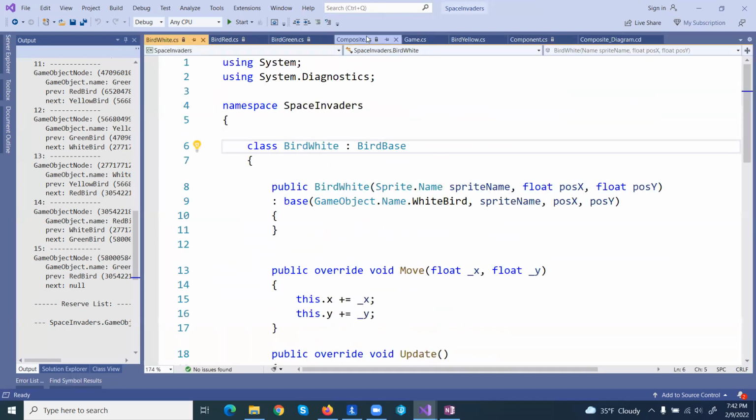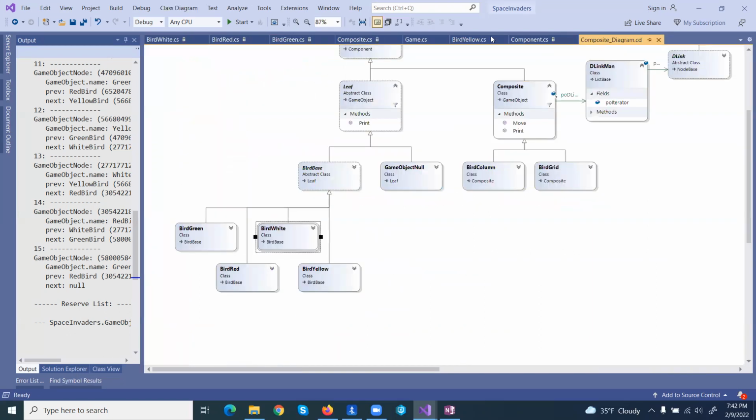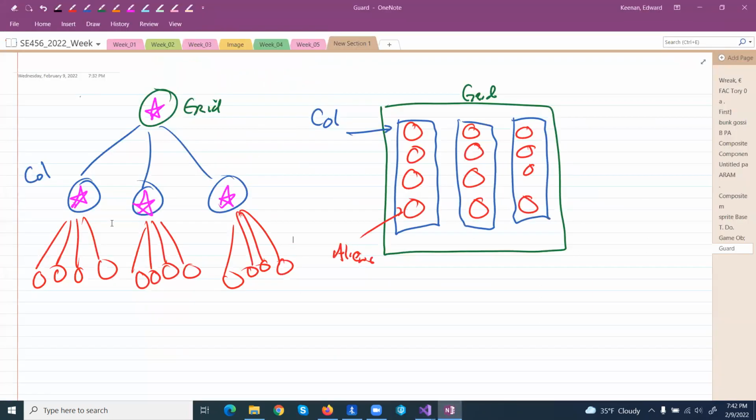And you get the drill. It keeps doing it. And then when it's all done with that, it finished, and it just drew all of the bottom ones here. Then it's going to turn around, go to the next one, and start doing those. And then the next one, and start doing those. So we'll do it through each of those collections.